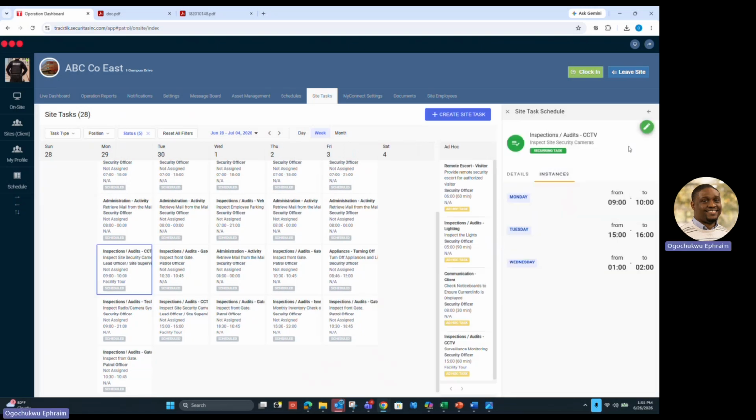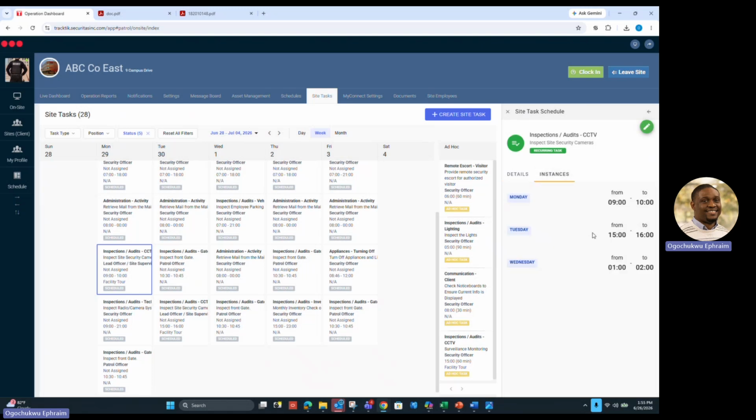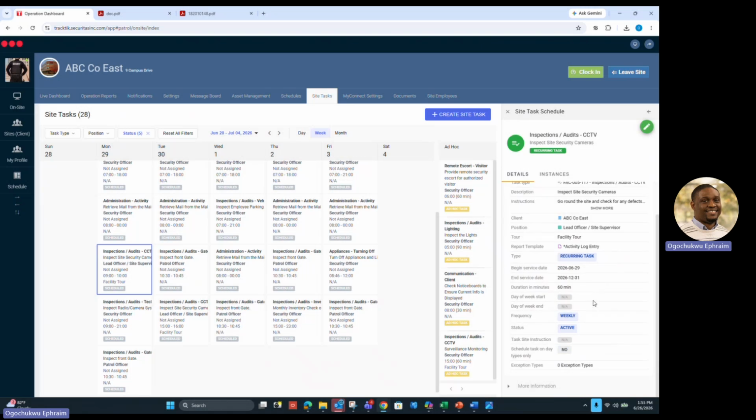Good. So now I can edit this task at any time. I can go to details and edit the details. I can also edit the cadence, the time, the instances when I want this to be done, and adjust it as needed.